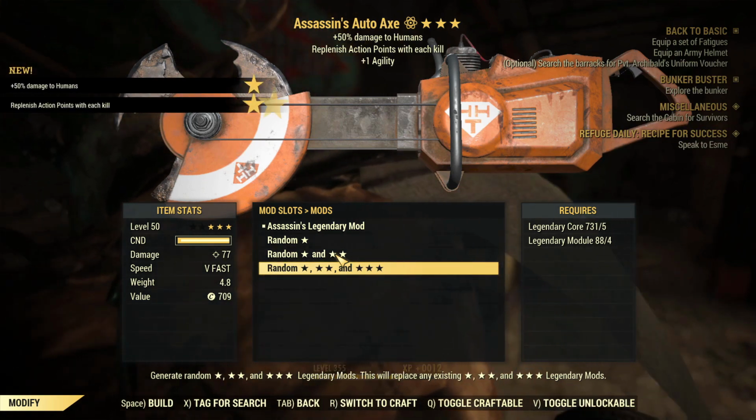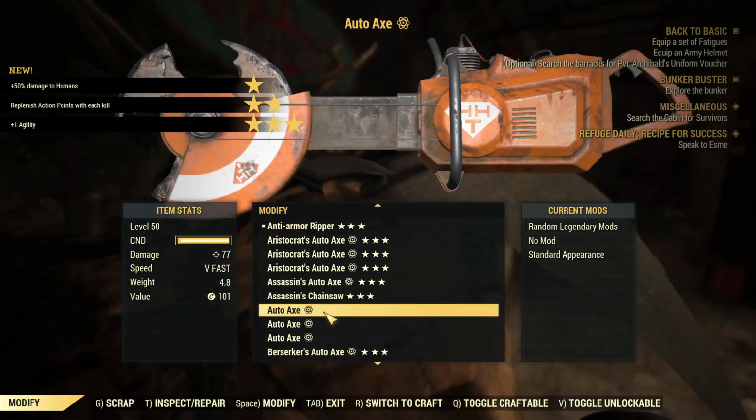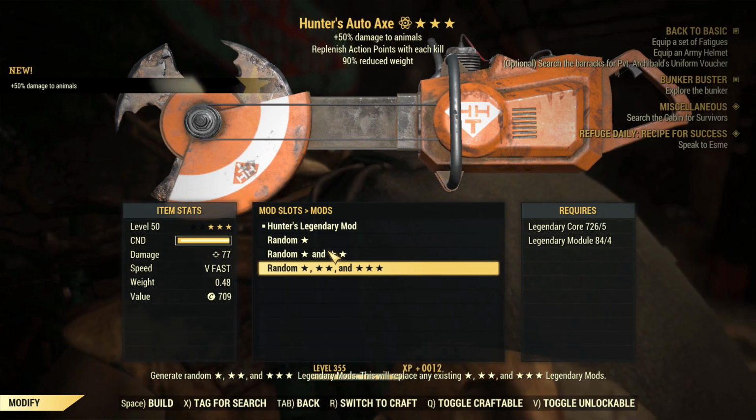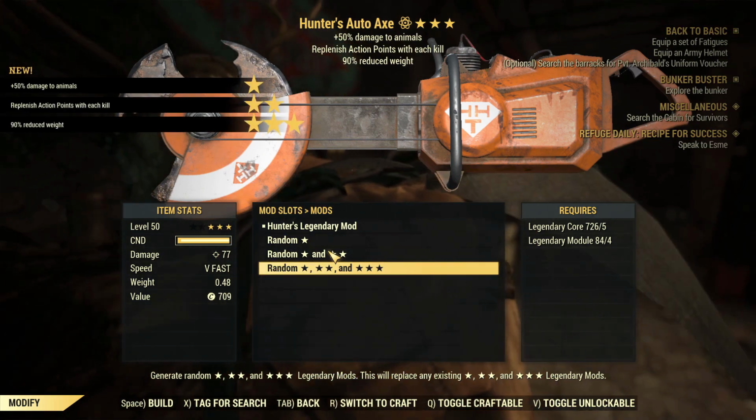Assassin's auto axe, replenish action points for each kill, 1 agility, pants. Really pants. It's going in the scrip bin for definite. Next up we have the Hunter's auto axe with replenish action points for each kill and reduce weight, also pants.